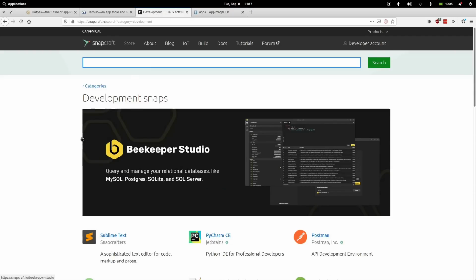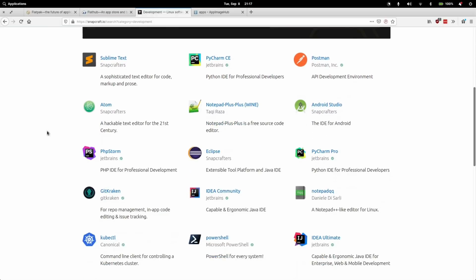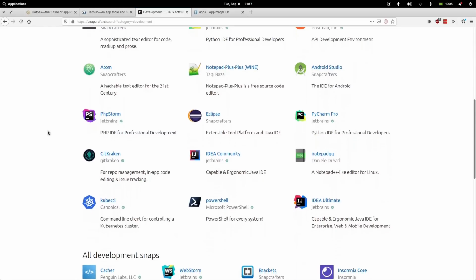Let's talk about snaps. Snaps are a little bit more complicated. There's a lot more going on here with snaps than there are with app images and with Flatpak. So first of all, snaps are billed as a universal packaging system that's available for any Linux-based system out there.